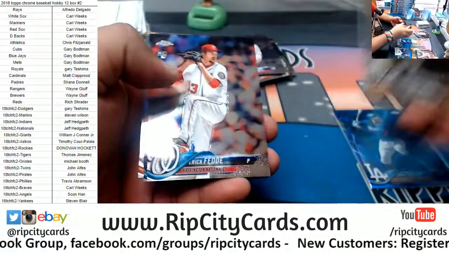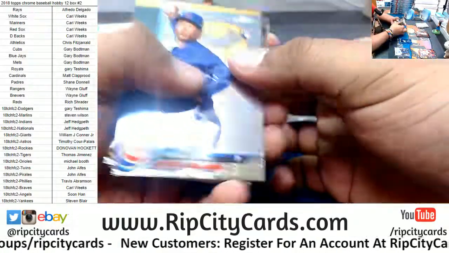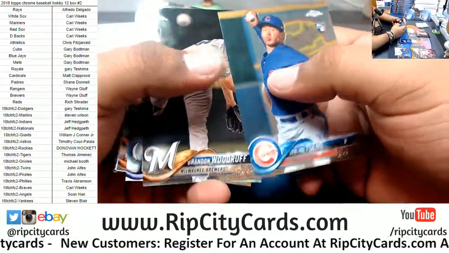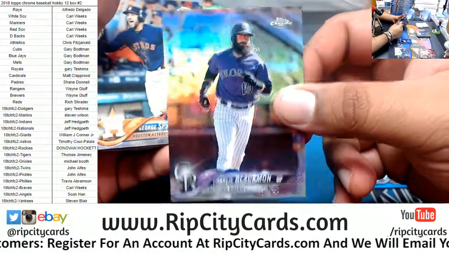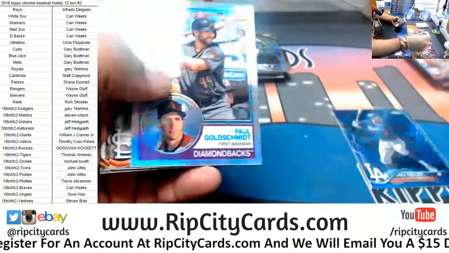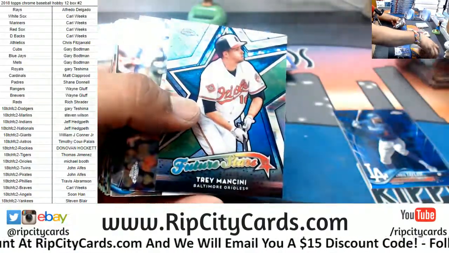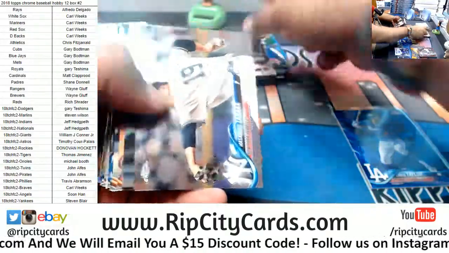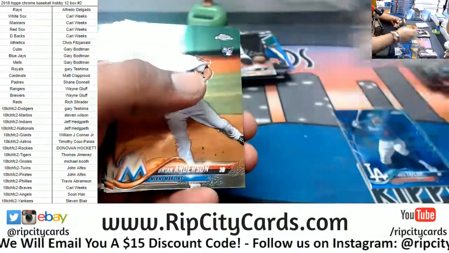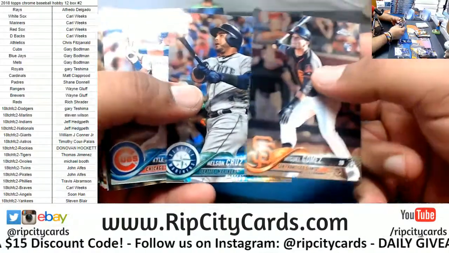Alrighty. Fede, Nationals rookie. Byron Buxton, Twins refractor. Jen Hosen, Cubs rookie. Woodruff, Brewers rookie. Blackman, Rockies refractor, I'm sorry. Goldschmidt, insert for the D-backs. Mancini Orioles insert. Refractor for Renfro Padres. Brian Anderson rookie for the Marlins. Miguel Gomez Giants rookie. Nelson Cruz Mariners Prism Refractor.